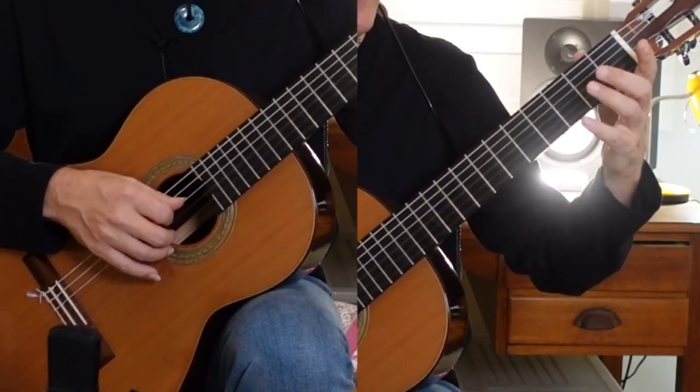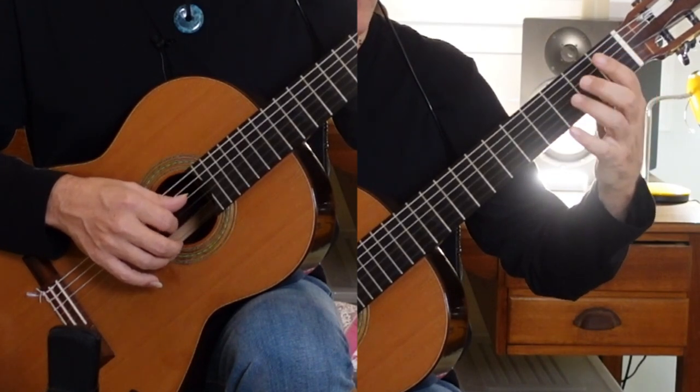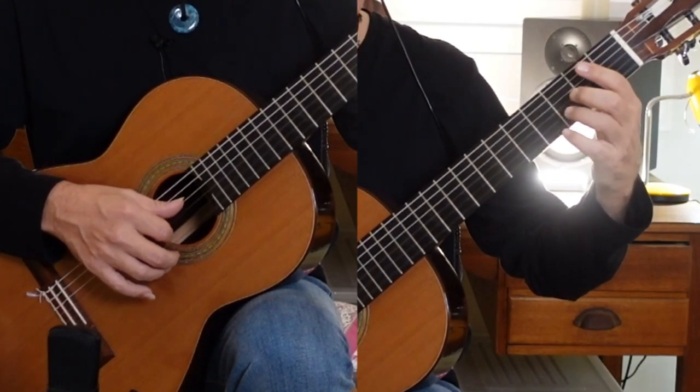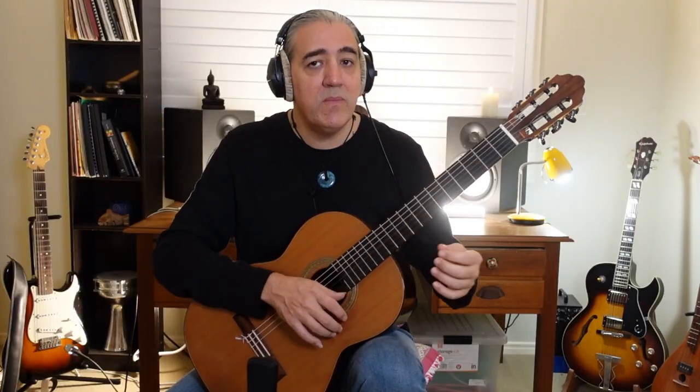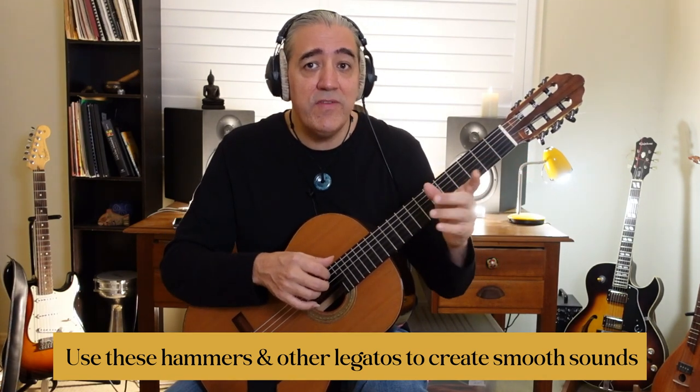Let's do it across the scale. When we're coming up with rhythmic variation — da da da da da di da — you'll notice the difference. I don't go da da da da da da; I go da da da di da, da ba doomba di ba doomba di. You create different sounds, and that's quite natural and normal. On the guitar, you want to do the same thing — it's got a different sound when we put the hammer in.